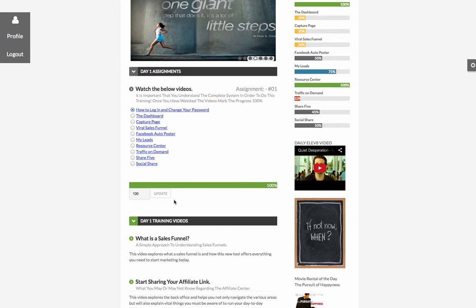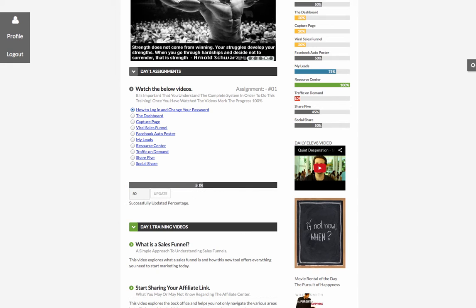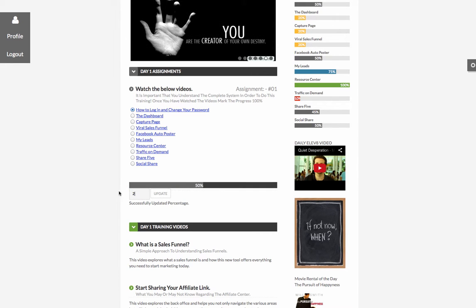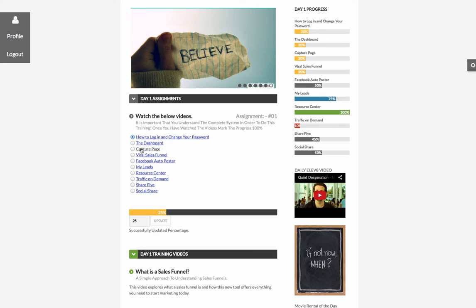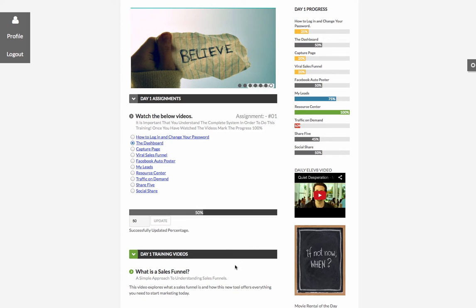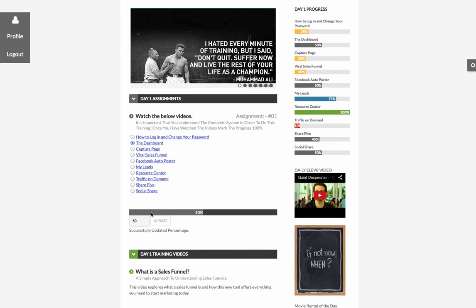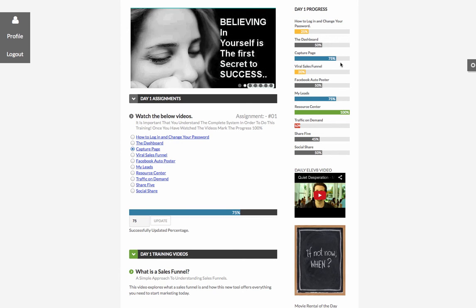It's going to open up a progress bar, and you just put in the percentage completed. If I put 50 in here, and you don't put in the percentage sign, just the number, hit update, it'll change that. If I put 25 in here and update, it'll change it again, and you'll notice it also changes it up here. So every time you go through each step, you'll make your adjustments. Hit update, and it just bumped it up, and you can go down each one and set them to exactly where they need to be.